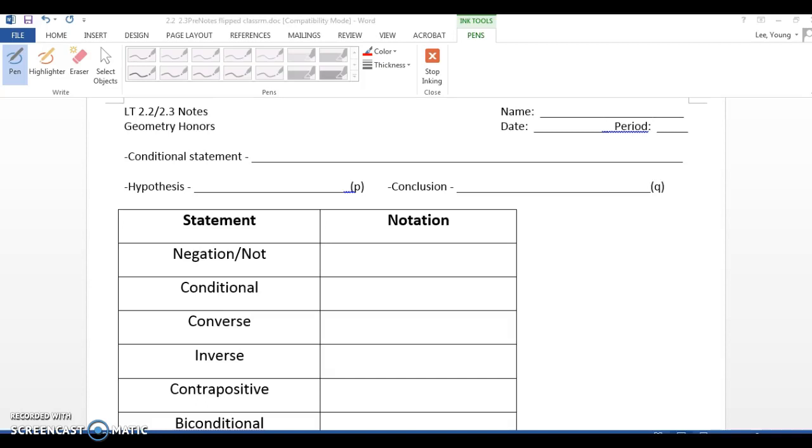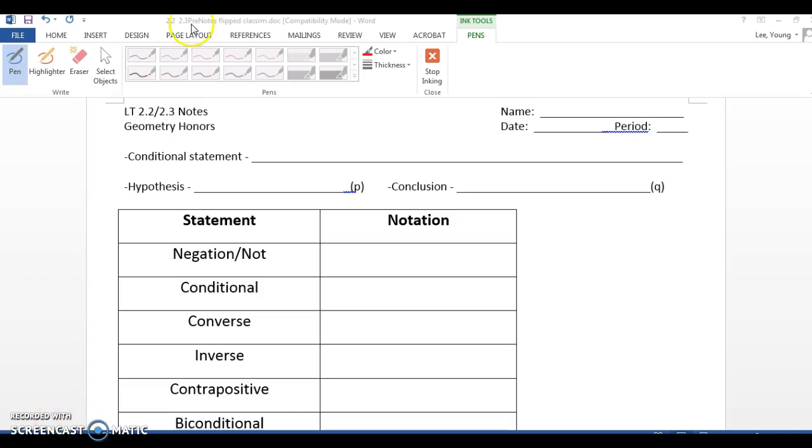Hi guys, today we're going to talk about conditional statements and different forms of conditional statements. As a mom or as a teacher, I always find myself saying something like, if you do something, then something's going to happen. I always tell my students, if you study really hard, then you're going to do really well on the test. Or sometimes I find myself telling Emma, my daughter, if you eat dinner really well, then you will get a delicious dessert. And that statement is called a conditional statement.